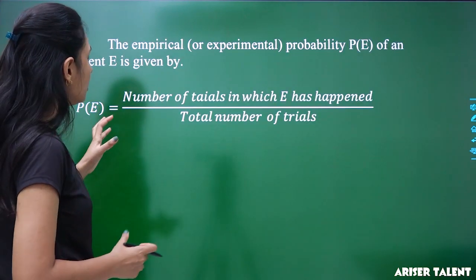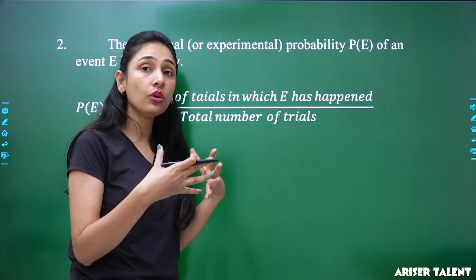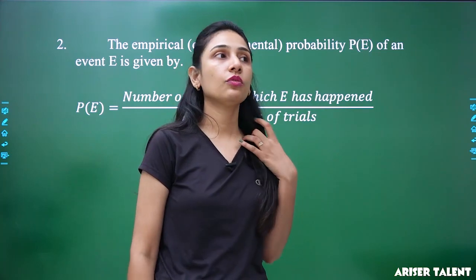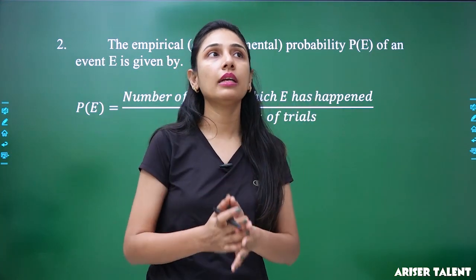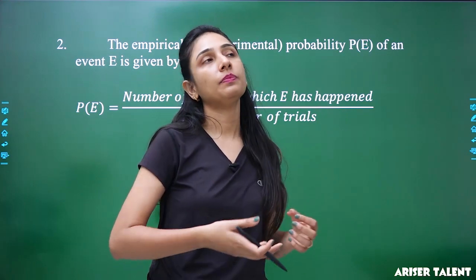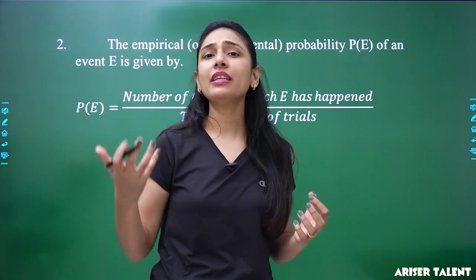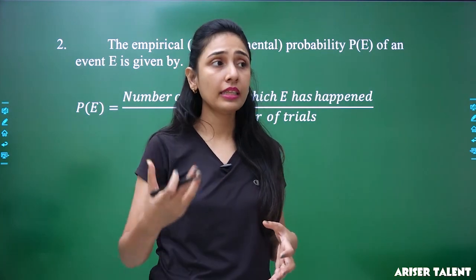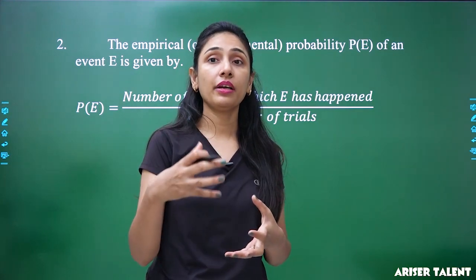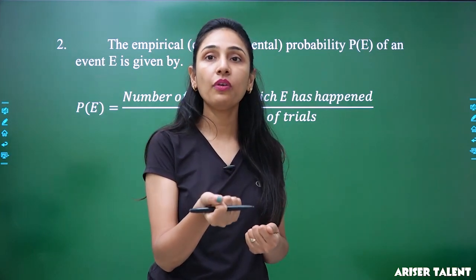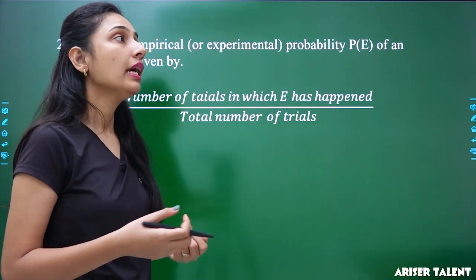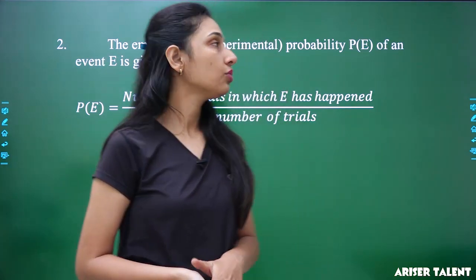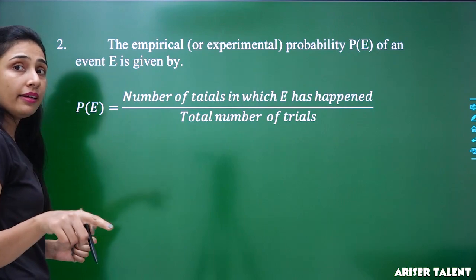The next point is the empirical formula, which came into existence with these experiments. If you increase the number of trials, that means the number of events, then you will find a more profound value of probability, and in the case of tossing a coin, it is 0.5, of getting a head or getting a tail.